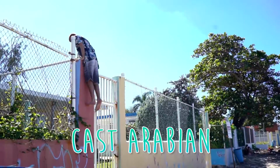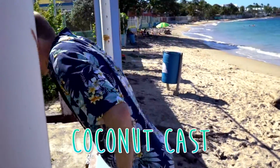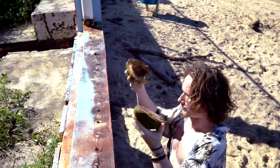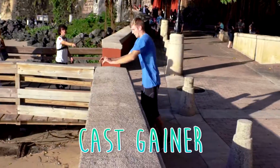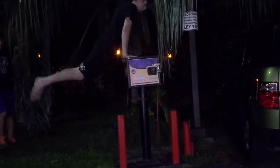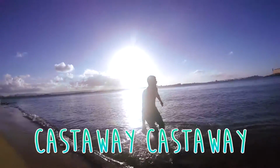Sideways cast. Face the other way cast. Lay down cast. Cast a la coconuts. Ixnay on the nuts. Trash man. Cast gainer. Tower cast. Samba cast. Shit face cast. Don't drink and cast. What? Cast away, cast away.